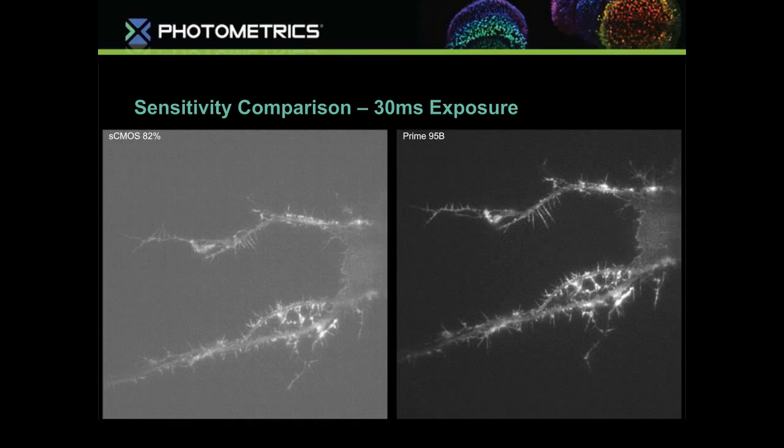So we switched to the 82% SCMOS, which was at that time the next best option. And while they were now able to get the resolution to see them growing, they weren't able to get the signal to noise that they needed. And the reason it was so important to them was the phototoxicity to these cells. When one of the cells started to die, the whole slide was effectively no longer useful. And so with the Prime 95B, with an 11 micron pixel where you're getting 3.5 times more light per pixel at that same magnification, they were able to find this perfect balance between the sensitivity and the resolution. And that's one of the key parts, being able to take the camera technology available to you and optimizing it specifically for your experimental setup.